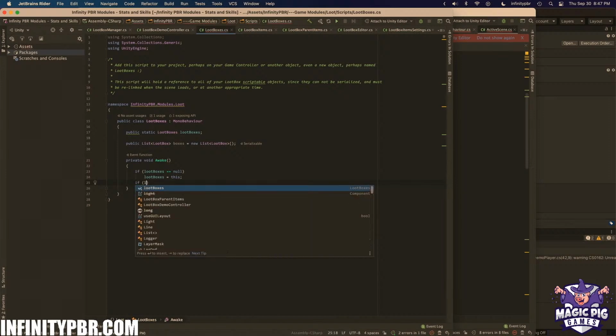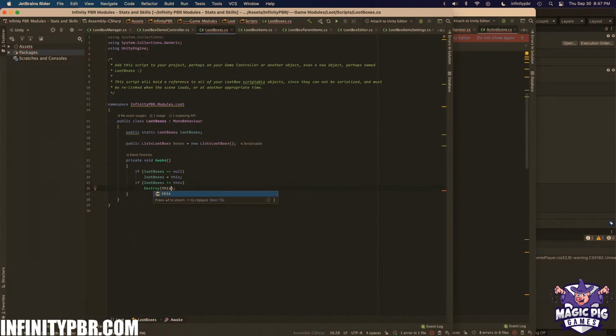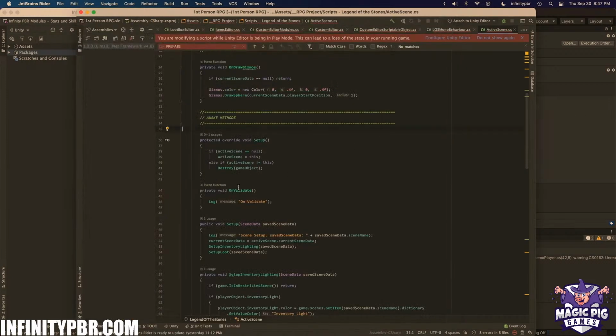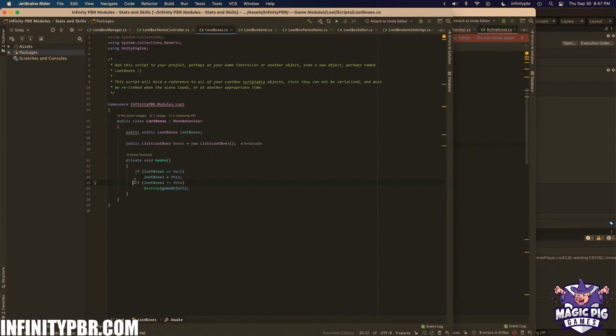If loot boxes does not equal this, then destroy this .game object. Is that the right code? Did I type it correctly? Hey, else if. Else if. I just missed the else.